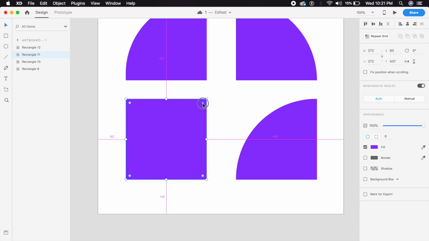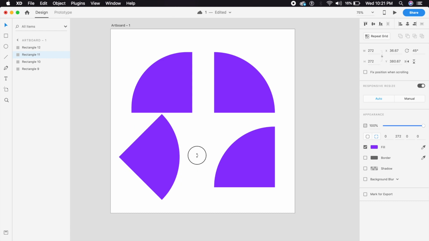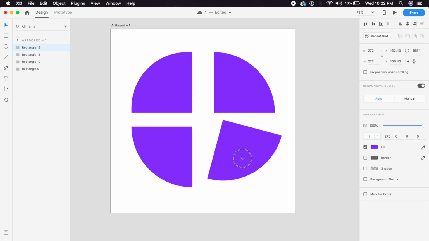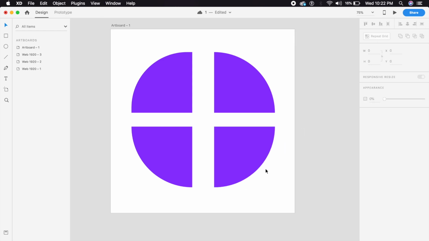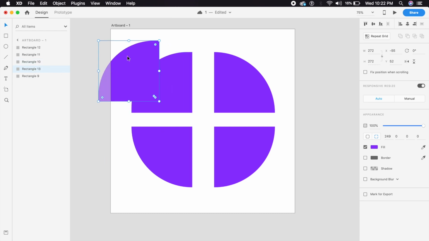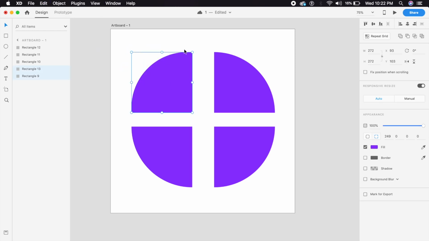Yeah, so now that we have these four shapes, let me just make sure that it looks like a window. And now comes the slightly tricky part, so focus on this part. I'll click on one of these elements and say Command D or Control D, and it will create a duplicate. So now we have two elements, one over the other. So I will select both of these and say Command Shift M or Control Shift M to mask these. Now this is mask group 34. I'll just name it mask group 1.